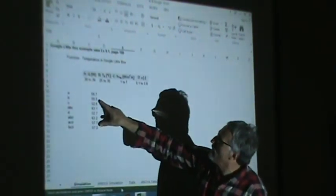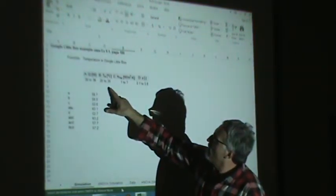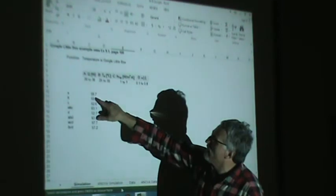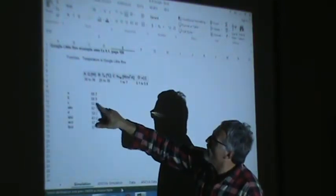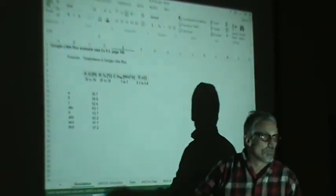Let's see. When you crank up A, it's bad. You crank up B, it helped. That's probably just because the error didn't help much. Definitely if you cranked up C, it helped. When C got to the high level, it was good, right? I'm losing more heat. So you kind of see what's happening in my data.